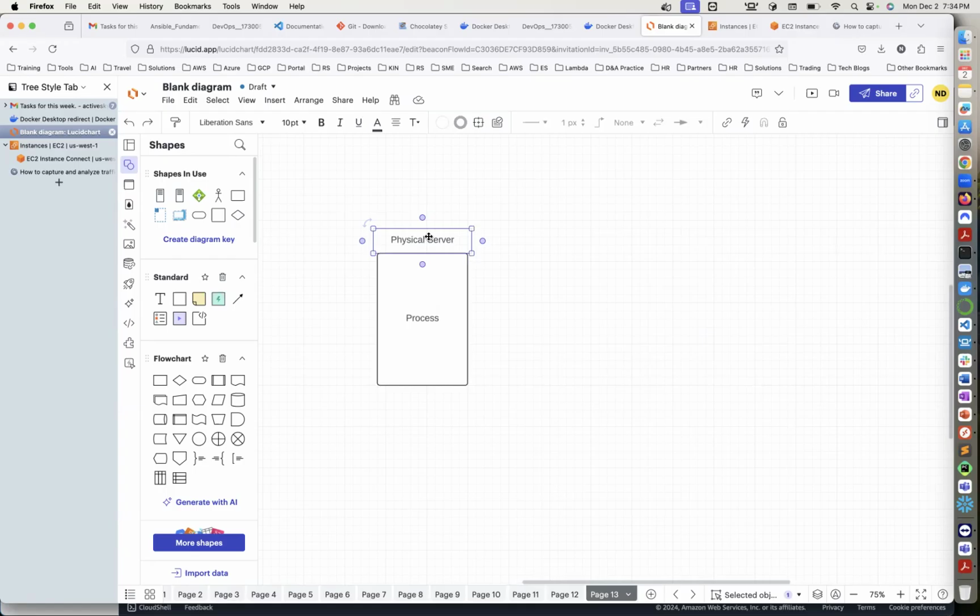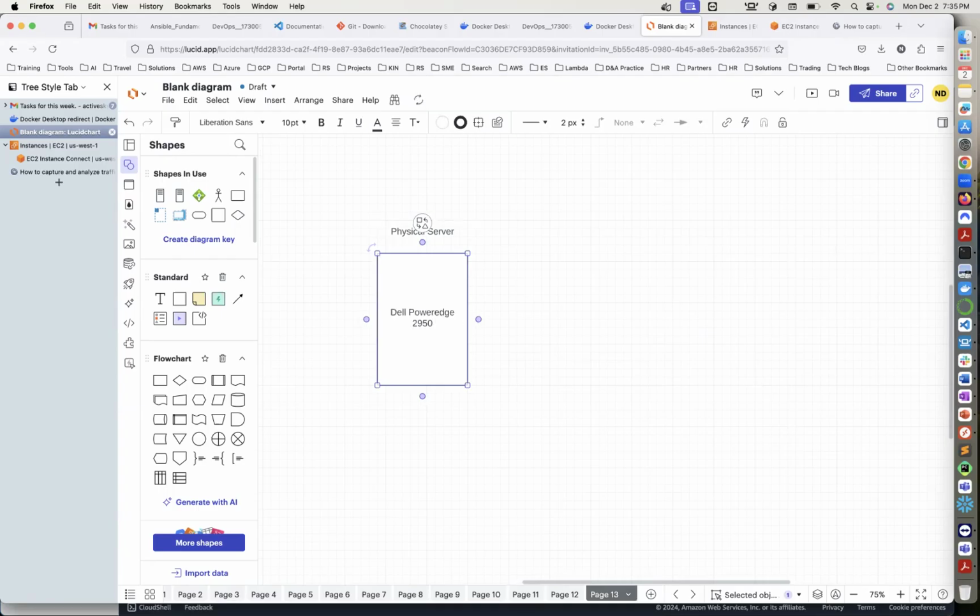And you can pretty much see that the physical server is very, very costly, right? For example, a Dell PowerEdge 2950. This is the name of the server.